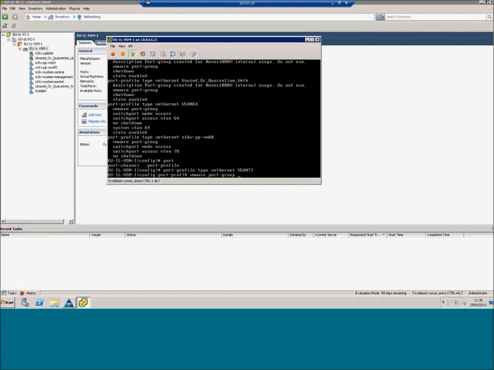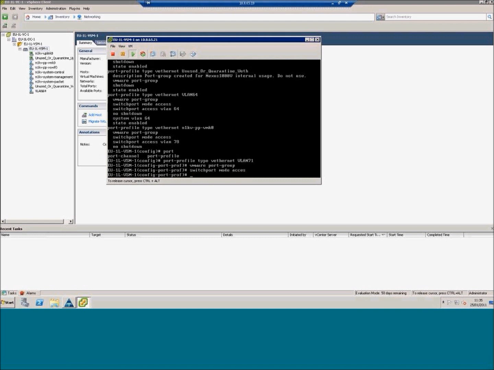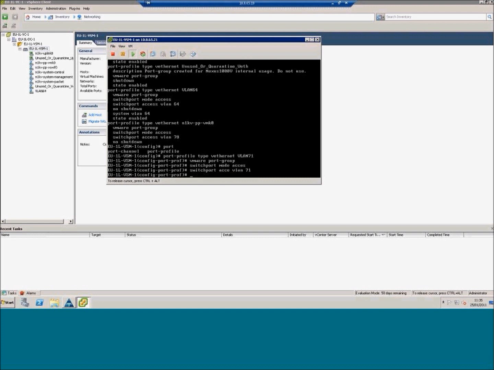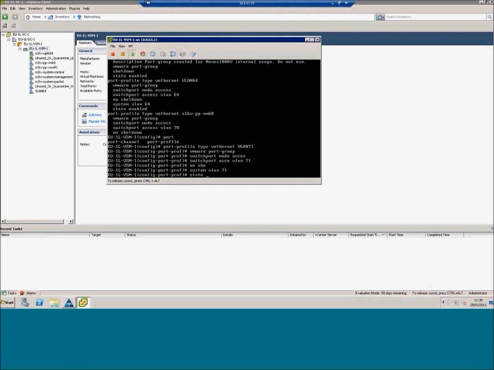That's going to be the VMware port group. It's going to be access mode. It's going to be using VLAN 71.